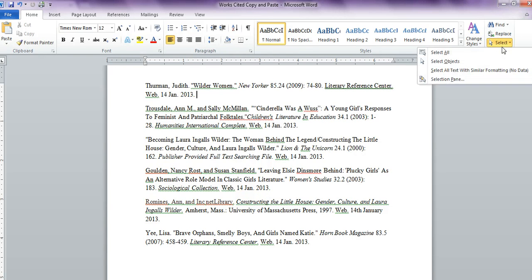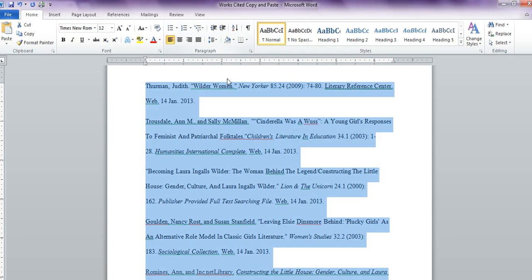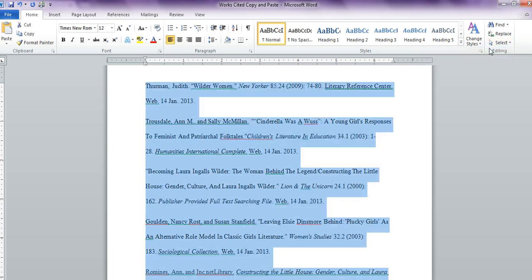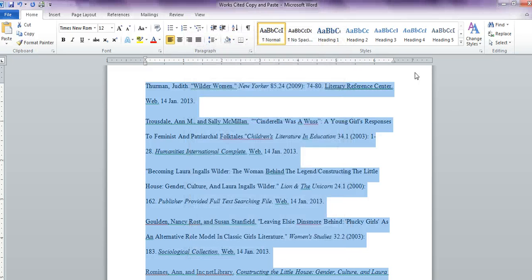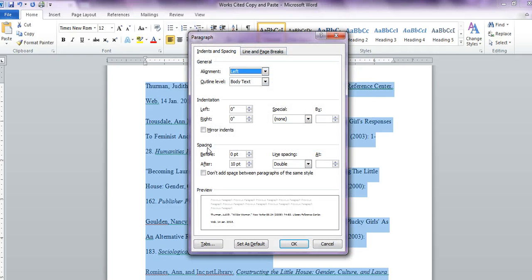So now I want the entire thing double spaced, but I also want to make sure that there's not extra spaces in between each entry. You see right here there's extra space between here and here. There's more space between here and here than there is between here and here, if you can see that. And I want to make sure that everything is spaced exactly the same. So I'm going to click on the little paragraph button. Let me do that again so that you see where it is. Right here, that little guy. Click on the paragraph button and make sure that under spacing there is 0 spacing both before and after each line, and that it's double spaced.